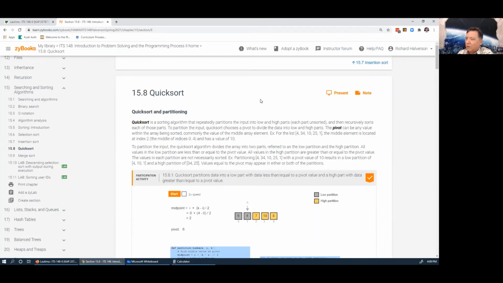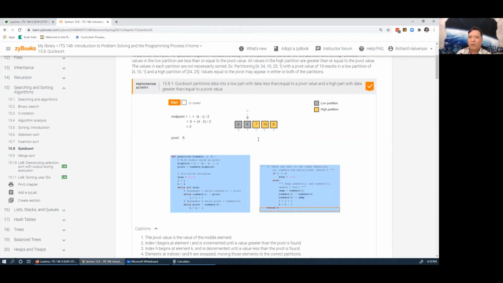Now I have to tell you, quick sort is the most intellectually difficult of the sorts to understand, and it's best written as a recursive program, and it's a swapping thing. That doesn't mean I've never written a quick sort program. Writing a program and getting it to work correctly and actually understanding the algorithm are two different things. If you are given the algorithm, then writing the program from the algorithm is something that we all should be able to do. Writing the program from the algorithm is sort of the skill.